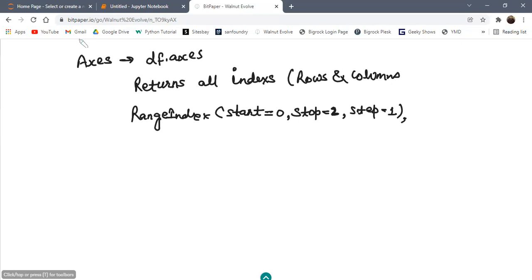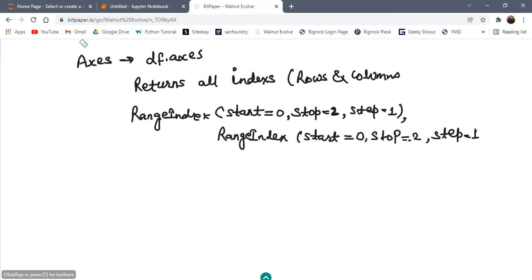There is no space, so that's why I am writing here RangeIndex, start 0, stop 2 and step 1. Sorry, stop, not 2 here, we will write 5, because the columns go 0, 1, 2, 3, 4.